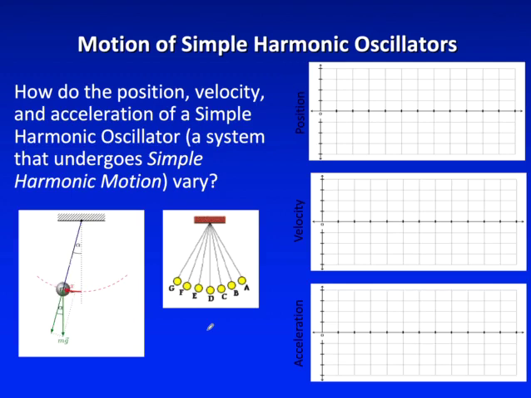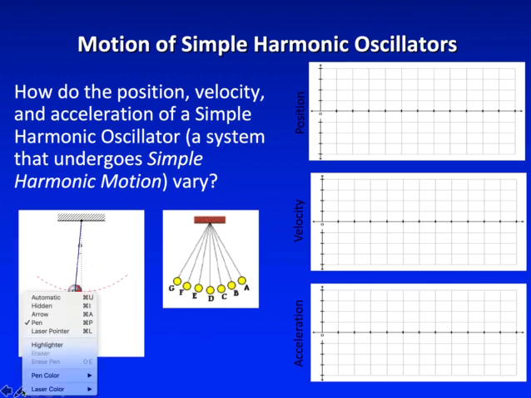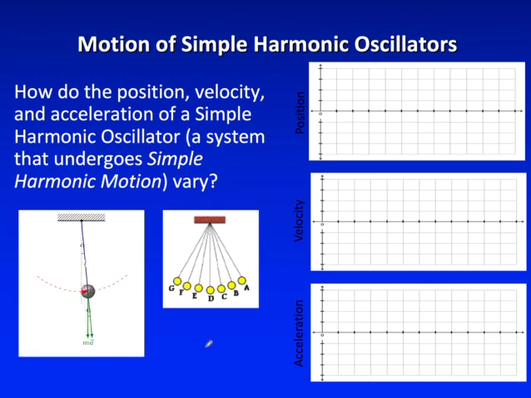Mathematically, we can actually look at it. If we graph this real quick, and I'm going to do this manually here. Here's a pendulum swinging back and forth, and I label the positions all the way through here. And let's make this side positive and this side negative. Its maximum position is when it's at point A.